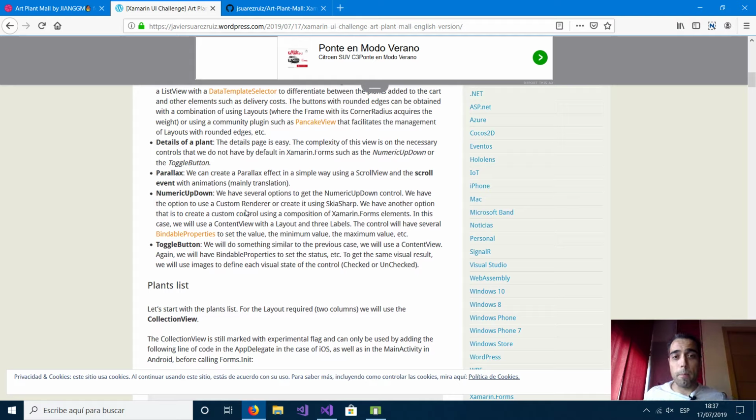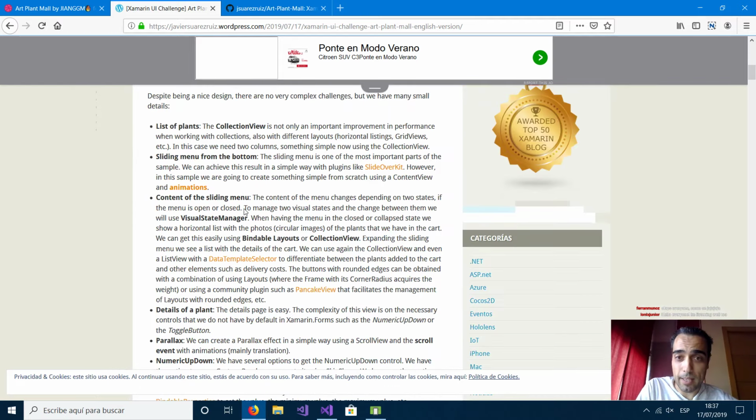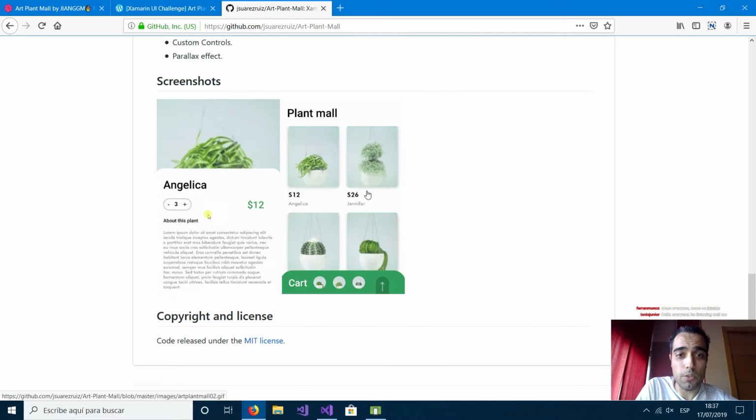The initial plan was to complete the UI on the past Monday, but as some of you know, because we talked in the chat, I joined the Xamarin.Forms team this week. And well, I didn't want to have any other plan at the beginning of the week and wanted to have all the time to be able to talk with the team and to start as well and as soon as possible. So for that, we didn't have the streaming on the past Monday, and I needed to complete the sample for the article. Today I released the article in Spanish and English. You can take a look. The code is also on GitHub.